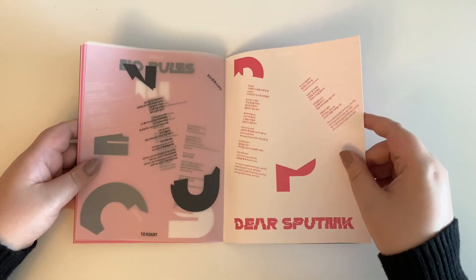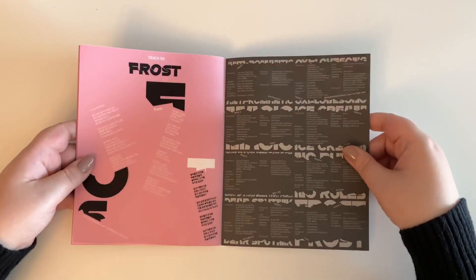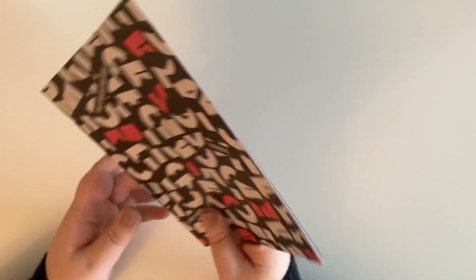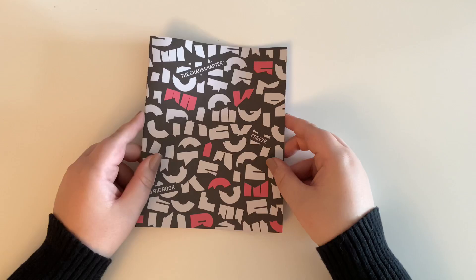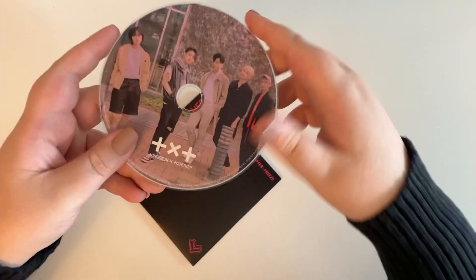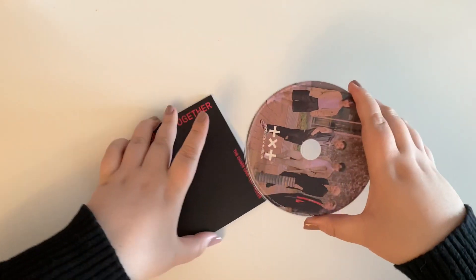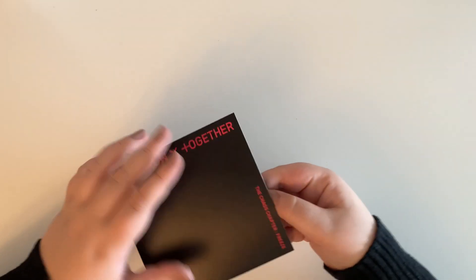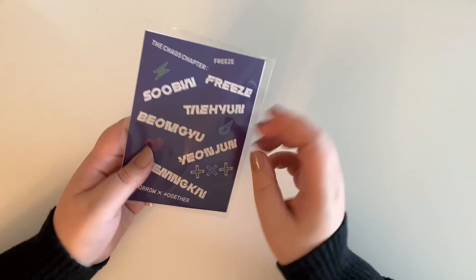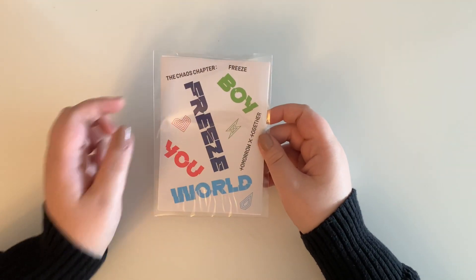A lot of people really like 'Dear Sputnik' — I should mention that. And I confirmed: 'Frost' is the one by Ashnikko, so not shocked there — it definitely sounds like one of her songs. Then we have the CD — mine is already kind of coming out. I liked this version of the disc. And like I mentioned, you do get the stickers again — definitely not version-specific, same as their last album.